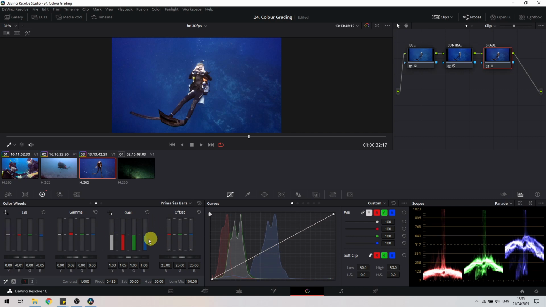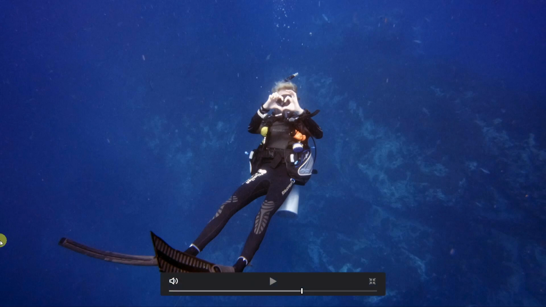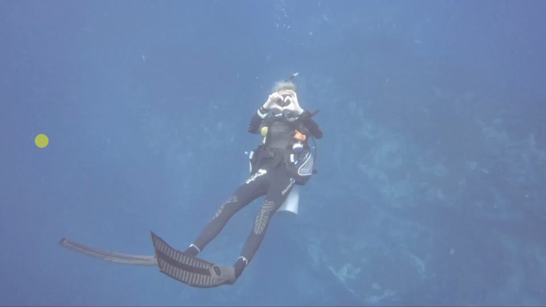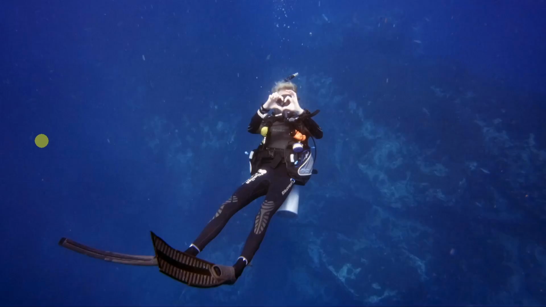So yeah, you just need to play around with the colors and just try and work out what looks best with the image that you have. Probably gonna leave it at that. Yeah, this looks pretty good. This is the before. And this is what we have now.